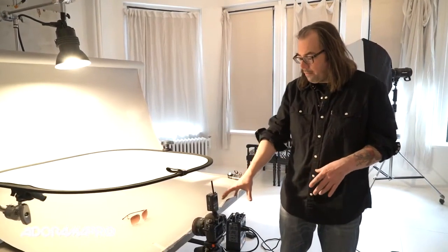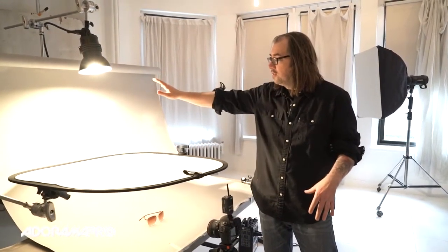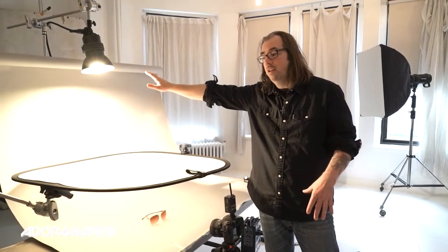I've got my camera set up here with just a 50 millimeter lens on it. You can use whatever you need to frame up the shot that you want. On top I have a pocket wizard, which is a radio — it's going to allow me to fire it. You can see here I have my strobe head, which is a Profoto Acute head, shooting down through a Westcott diffuser.